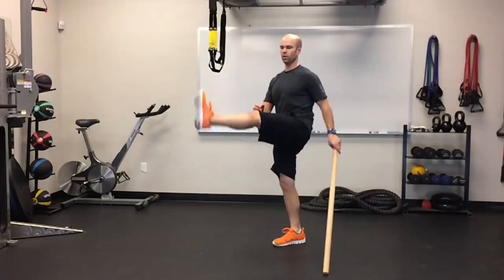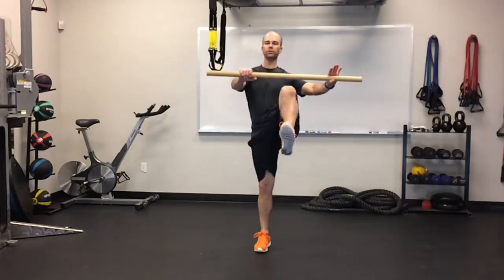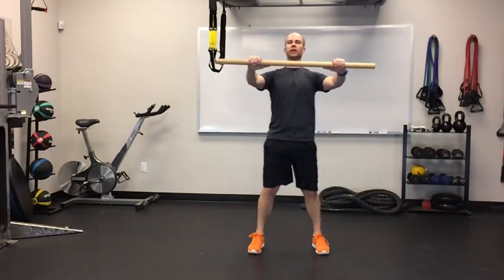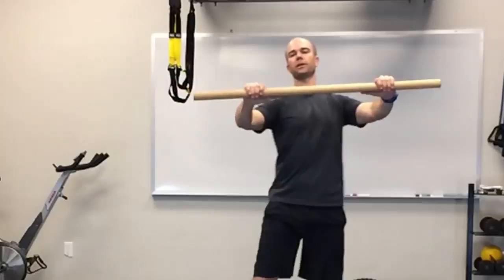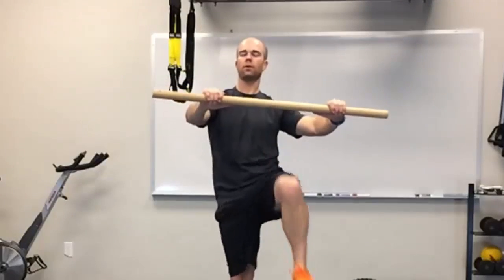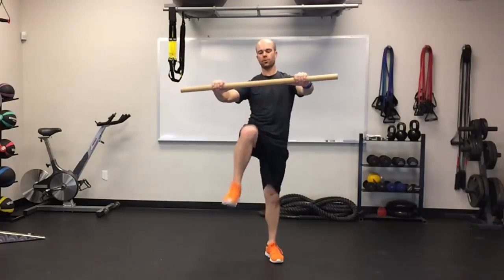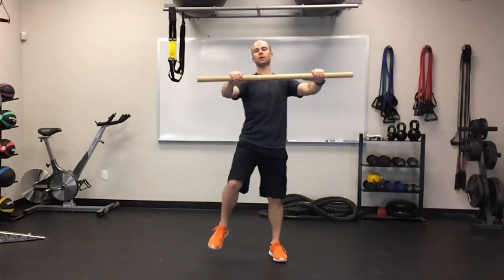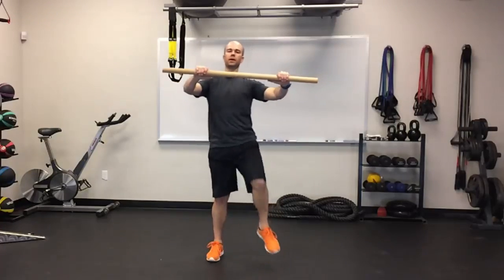2 and 1. Good. Grab your dowel or club, and I want you to just alternate knee pulls. Try to get them as high as you can. Breathe. Nice and smooth. 2, 1.